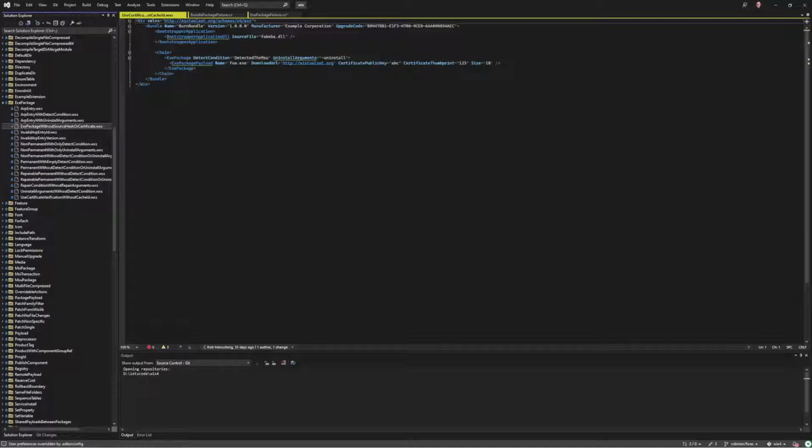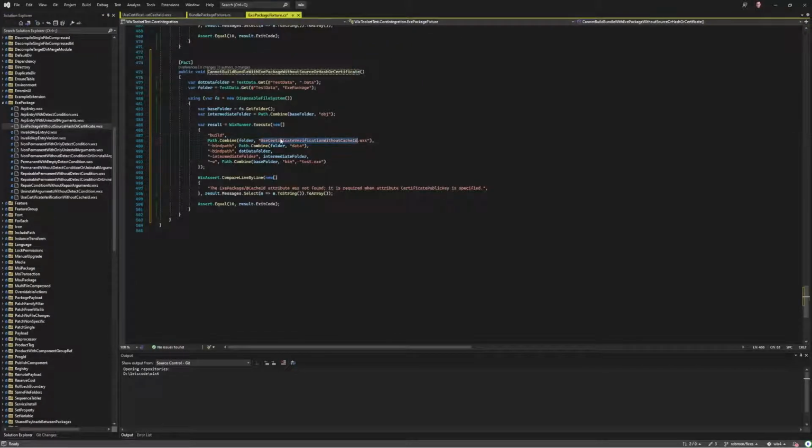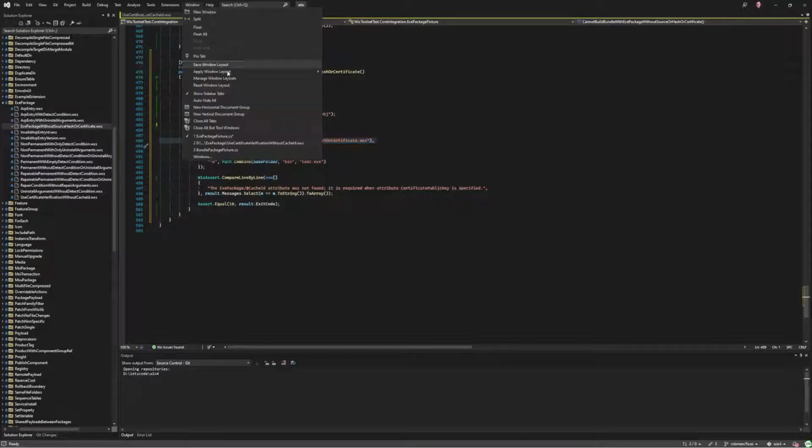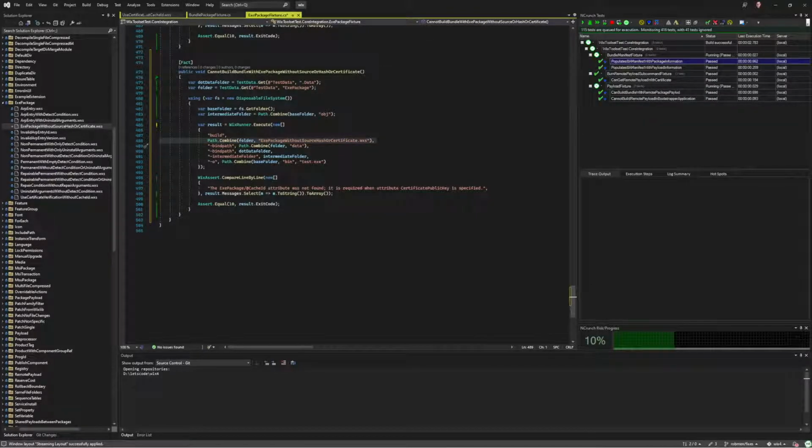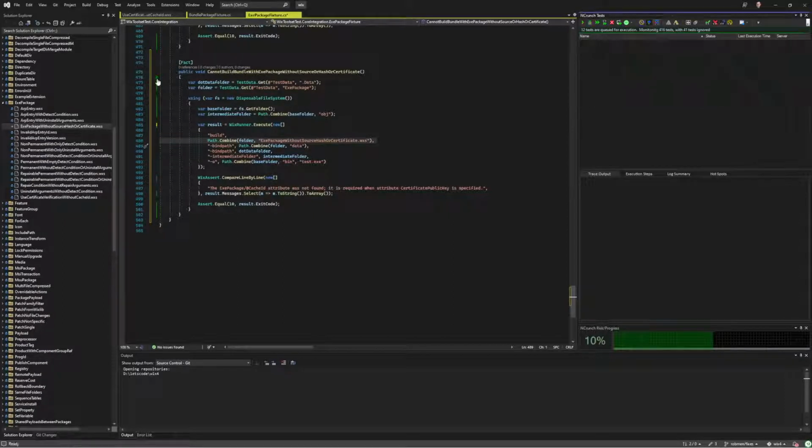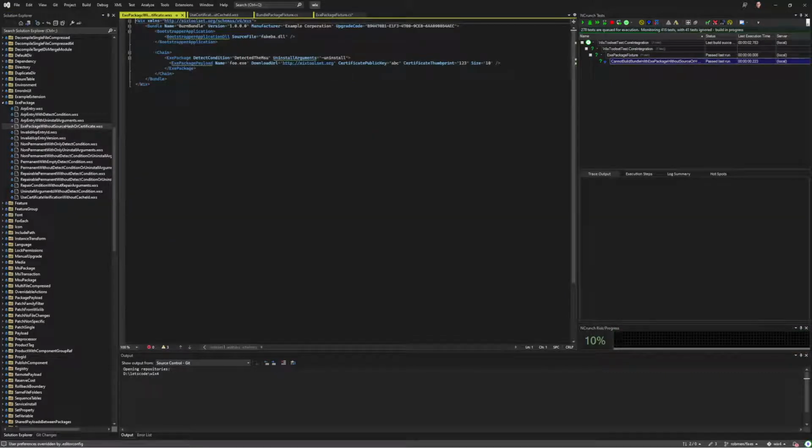Cool. Go back to our exe package and let's use our new file for our test. And this will start failing. Let me apply my Windows layout for my streaming to bring in nCrunch here. And of course, this is passing. Let's clear my previous tests and let's pin this one here. So this is passing because I haven't changed the source at all yet.